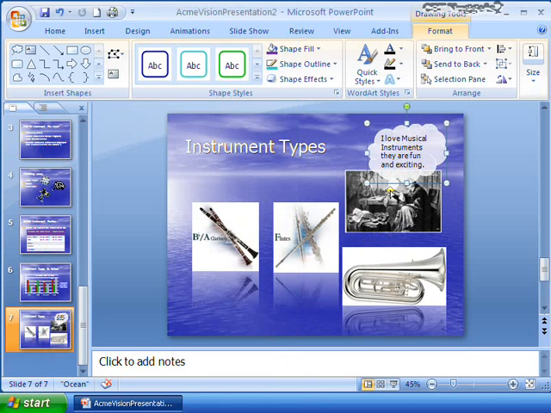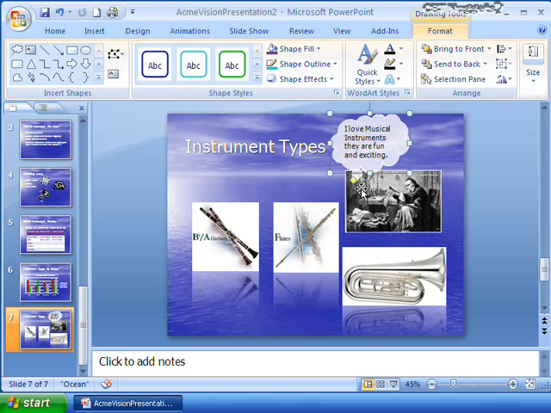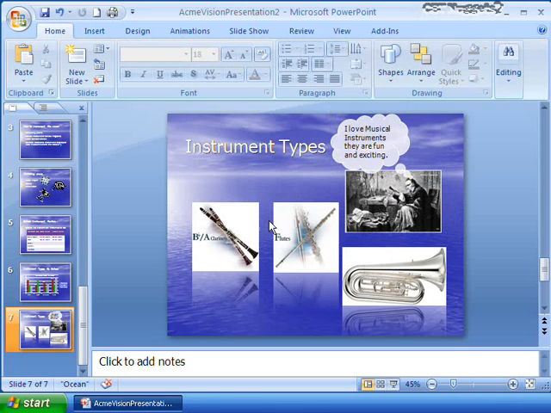Now, notice right here, you see this little triangle, this little yellow diamond right here? That's the anchor point for the tip of the thought bubble, or the call out. And so what you're going to want to do, of course, if I move the shape over here and then grab this diamond, I can see how it allows me to move the thought bubble's call out point. And so now when I put it right over Antonio's head, look at this, I'll click off it. It looks just like he's thinking, I love musical instruments. They are fun and exciting.